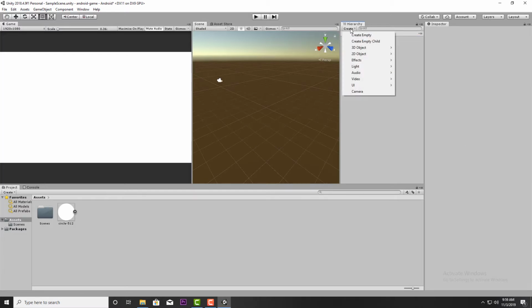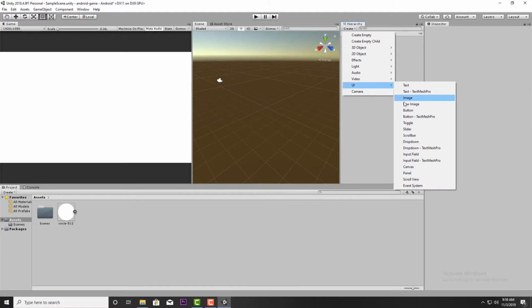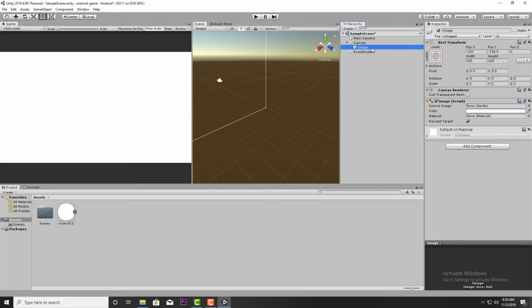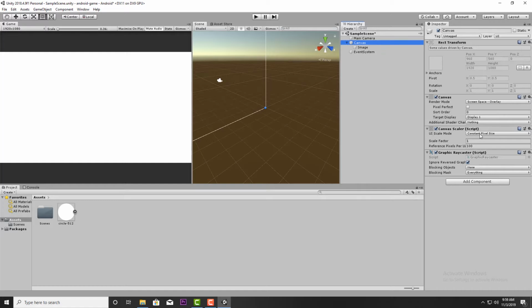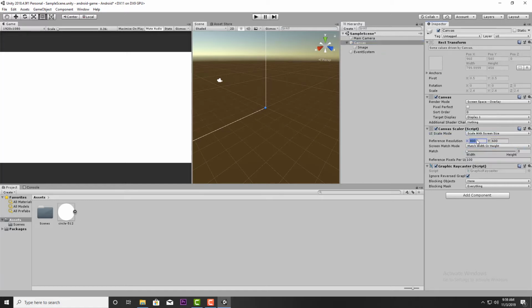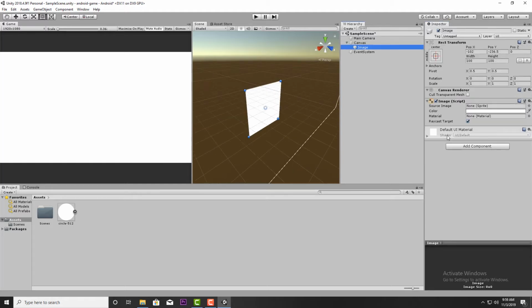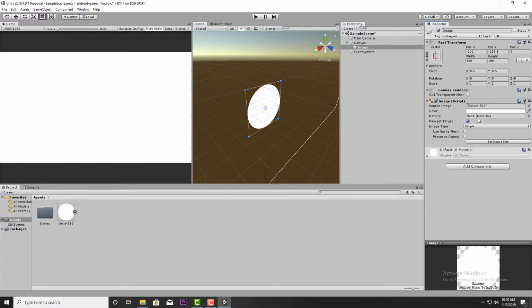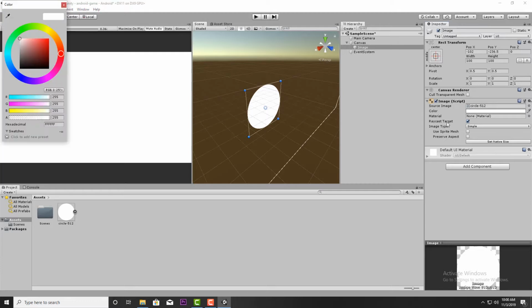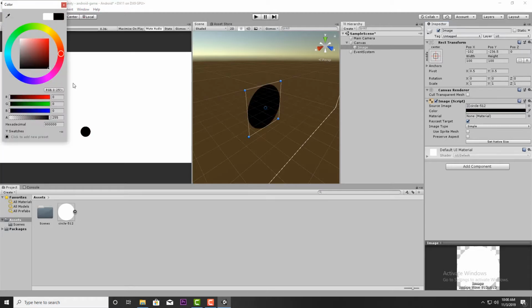Create a circle, so create UI image. Let's click on this canvas and click on this canvas scaler and set the size to 1920 by 1080 default 2K resolution, and set this value to 0.5. Let's drag the circle to it here, and let's change its color to black.